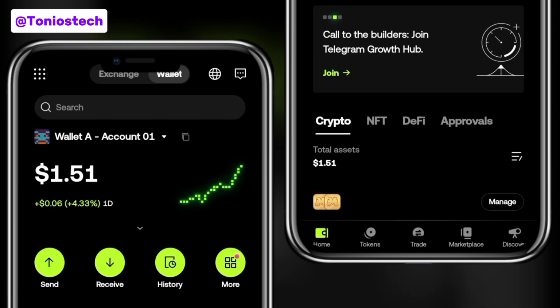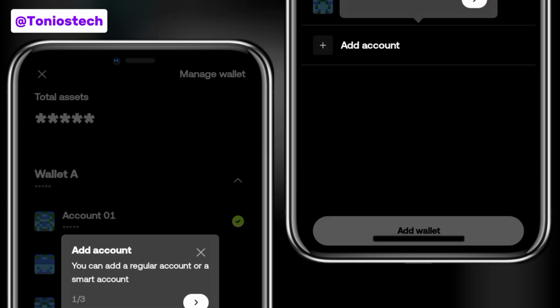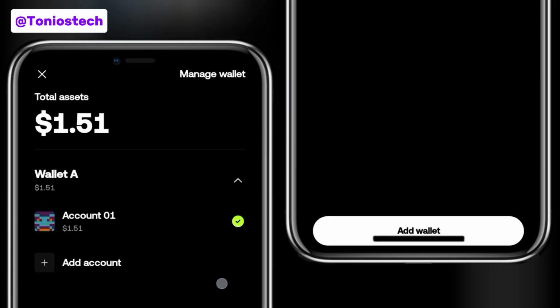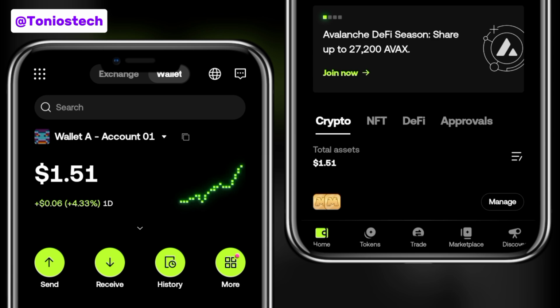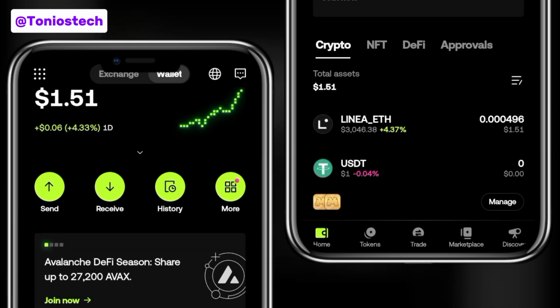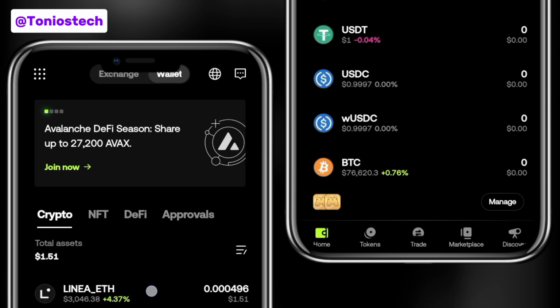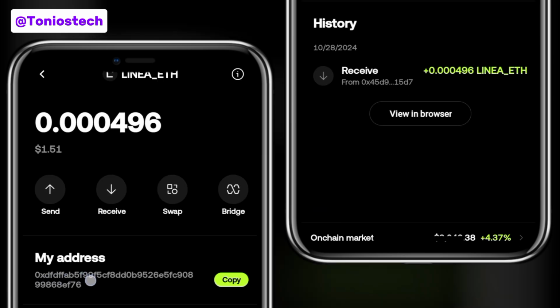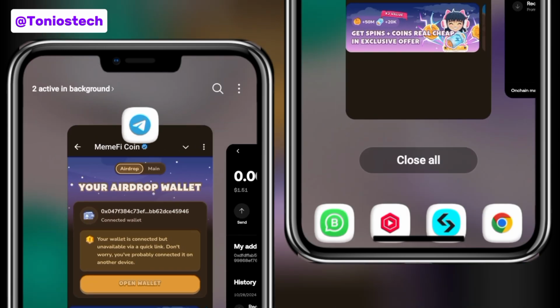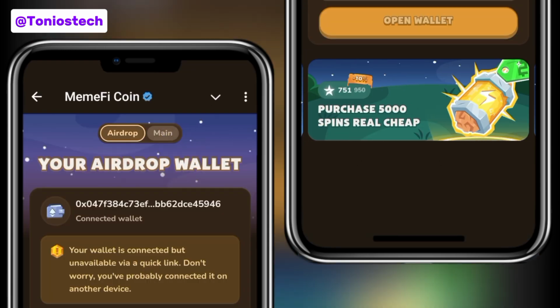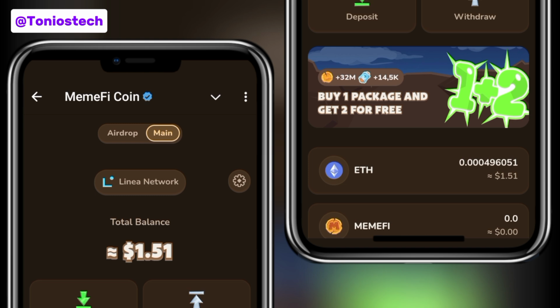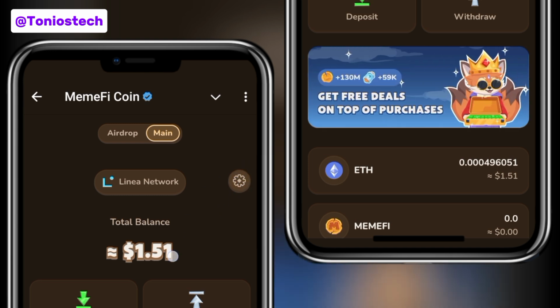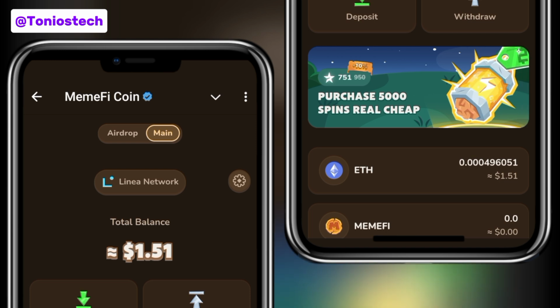On this OKX page, remember I imported my Memefi wallet. So if I click on this wallet, for instance, and remember, I imported my Memefi wallet, that is why this $1.51 is showing here. And it's my Linea ETH. If I click on this Linea ETH, you can see this is my address, starting with 0xDF. And if I go into my Memefi, the address is the same as what is here. The reason is because I imported my seed phrase. I showed you guys how to do that. I imported my seed phrase to OKX and did the connection, and that is why it is like that.